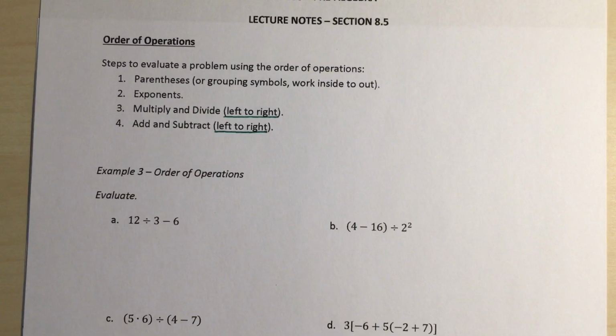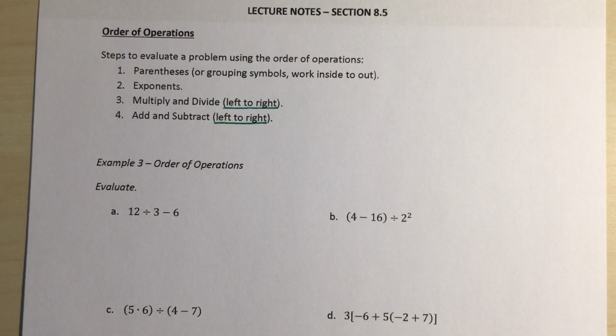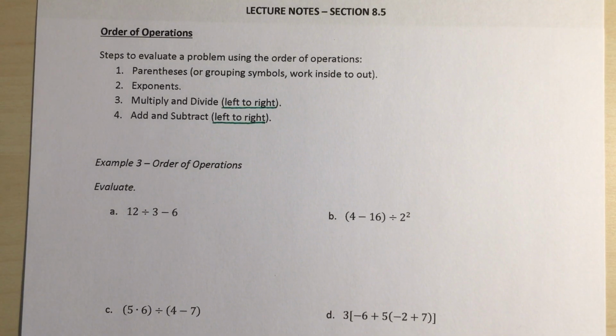All right, so let's start with example 3 here. We're going to go through a bunch of different order of operations problems. As we're going through these, try to highlight each of our different steps. I'm going to show all of the steps throughout the process. I strongly encourage you to use some scratch paper to show your work. That way, if you do miss a sign somewhere, or make a small arithmetic error, we can figure out exactly where that happened.